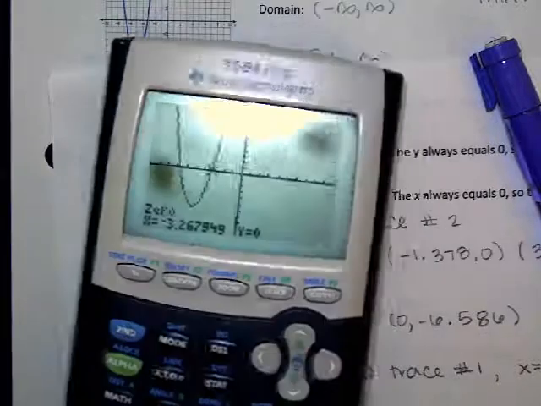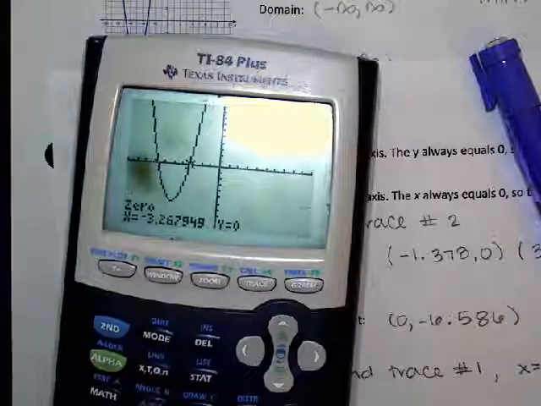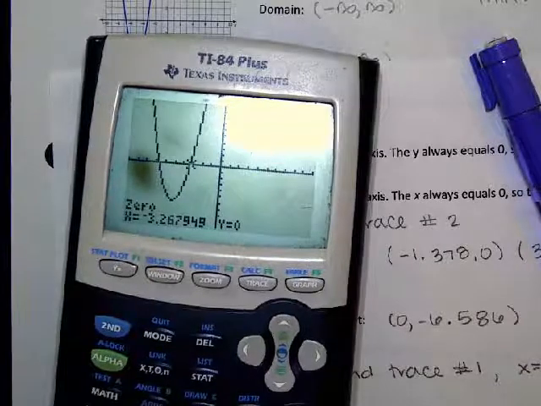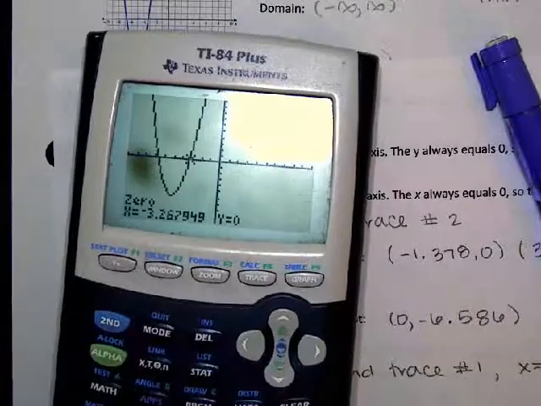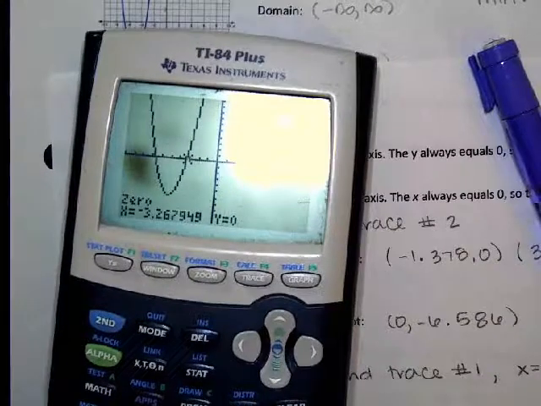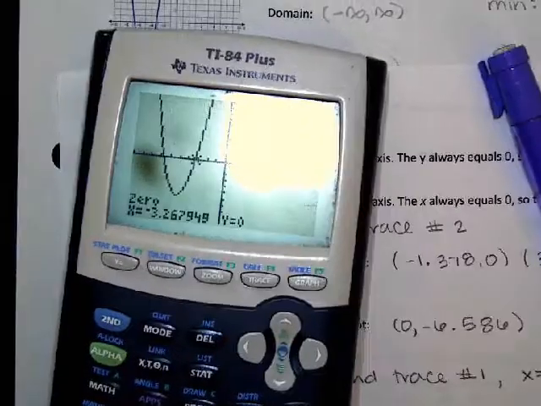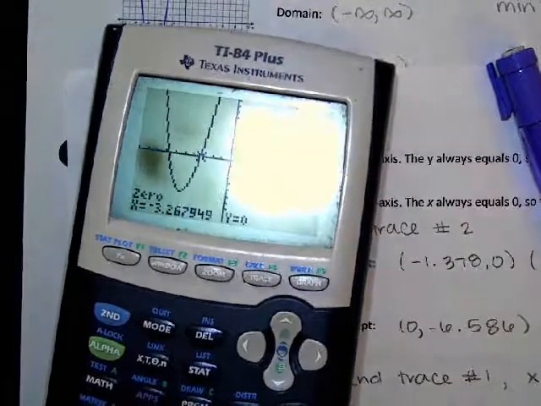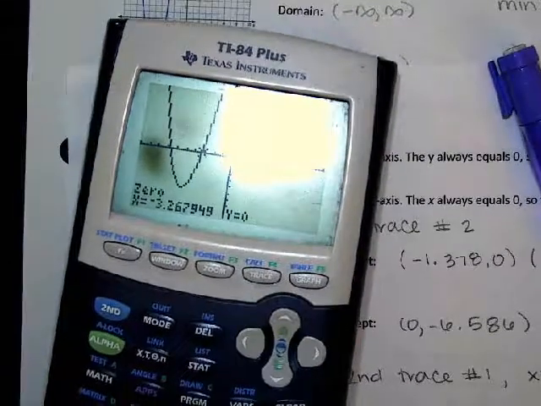You can look between -4 and -3, -4 and -2. Press enter, and then it will say right bound, and then type the next number. Then press enter.